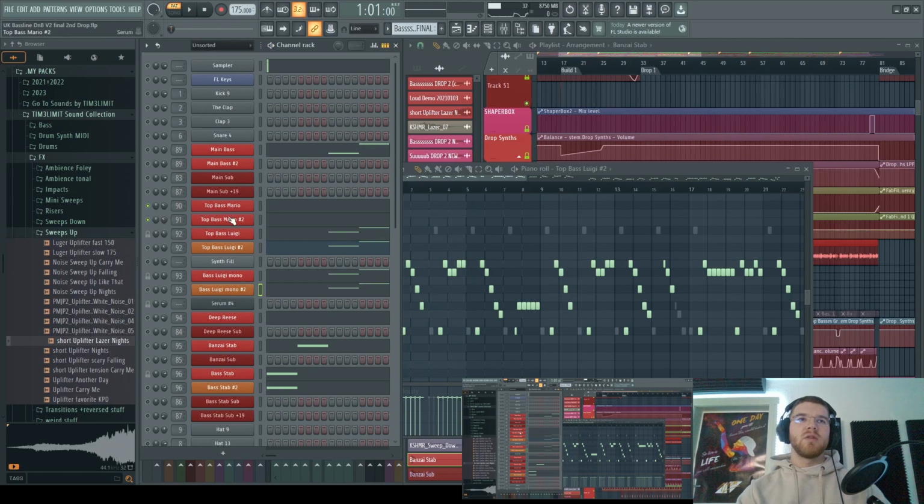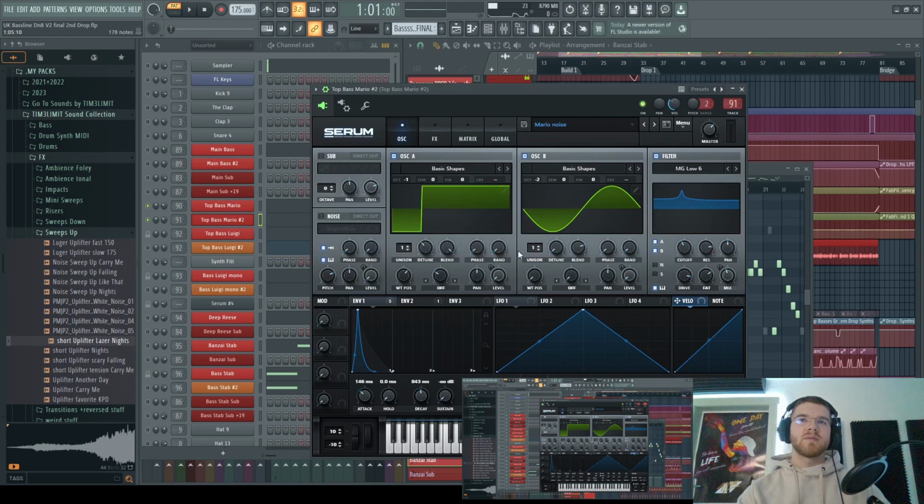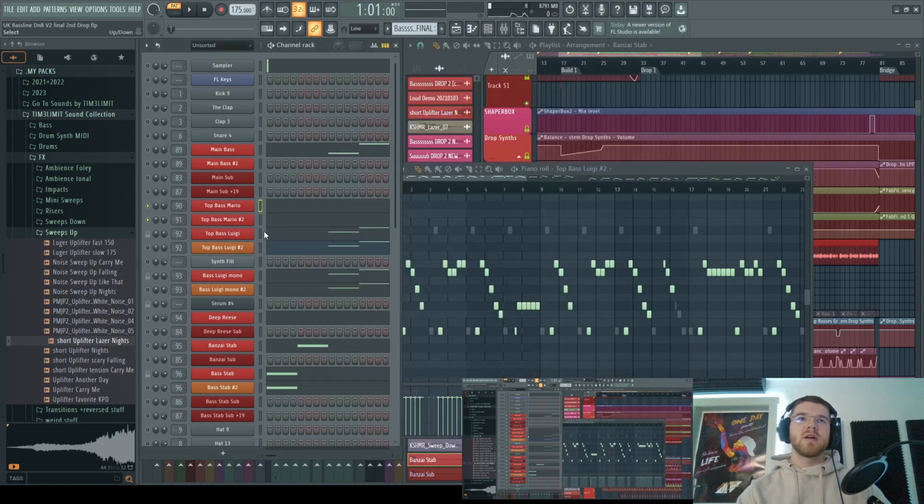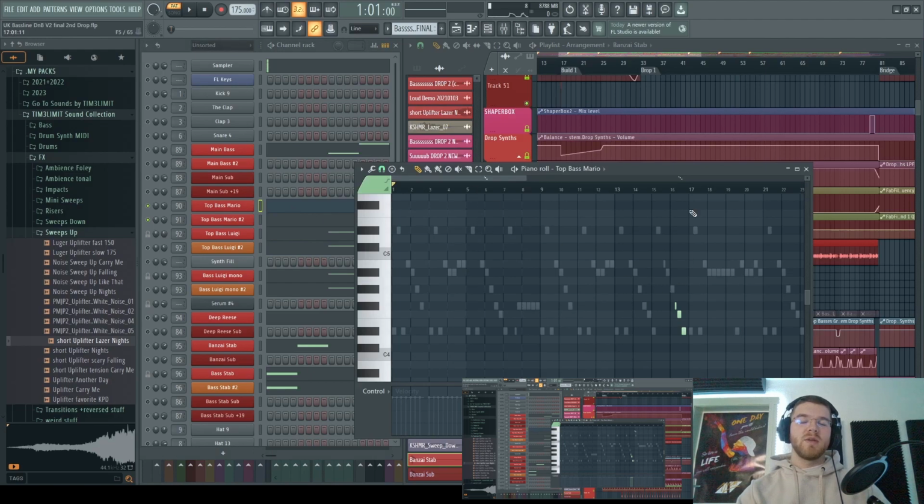And now we got the Mario thing. I guess I did the same thing here with the mono and stereo trick. Here the voices are at 1, here we got 8 and 2, so yeah, I did the same thing here. Mono compatibility is super important in dance music still. Not just in dance music, I guess everywhere, but club systems are often mono, so it's really important there. And like laptop speakers, mobile speakers, everything's mono, so keep that in mind.